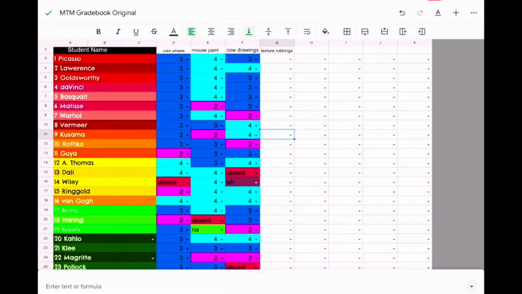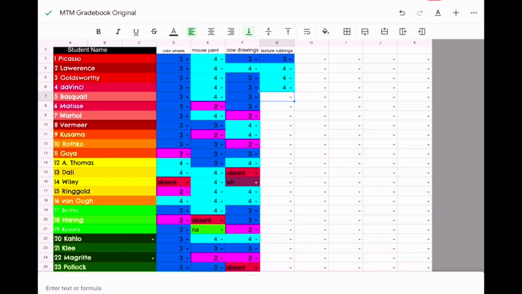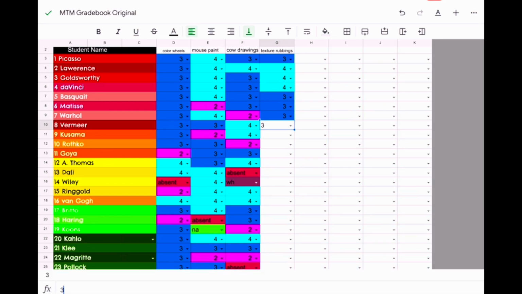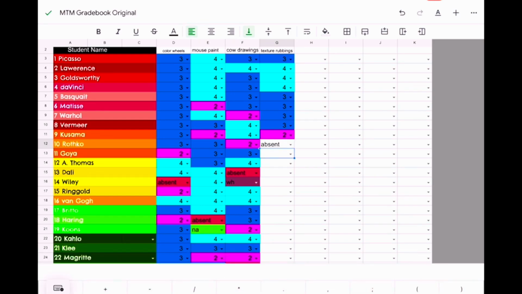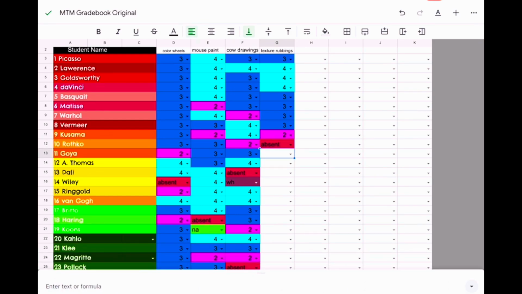Having the artwork already in number order makes it much faster to grade. I simply put the name of the artwork at the top as a heading, and then I enter in the student's score and I hit the enter key and it pops it right down to the next row. So I'm able to do this fairly quickly. If a student is absent, I make sure to note that in my grade book and it pops up as another color.